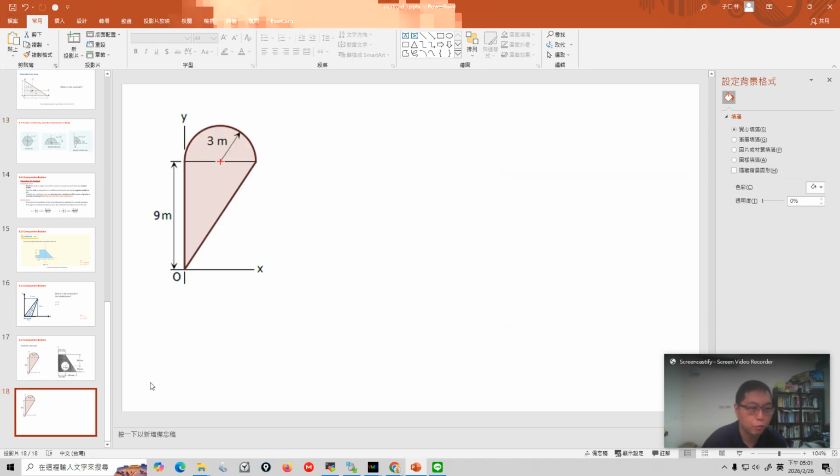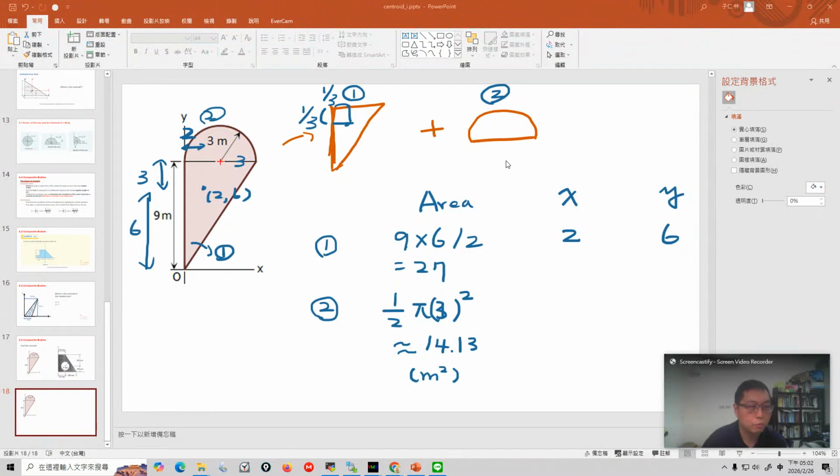Okay, so back to this problem. What is the coordinate of the semicircle area? I think the centroid is right here. And the next thing is what is the coordinate? We just know the distance here. The small distance here is 4r/3π.